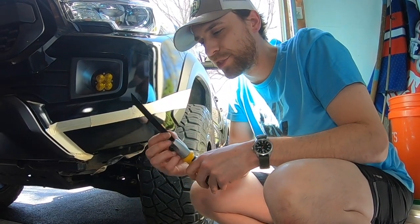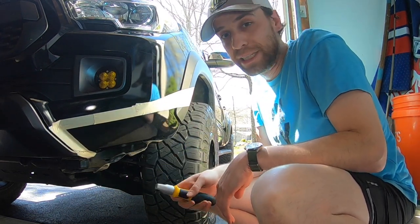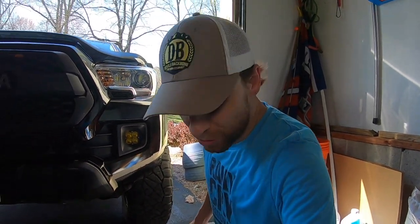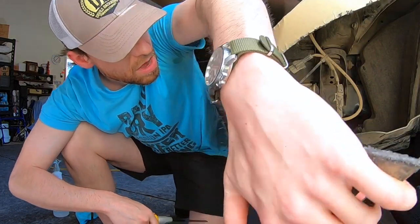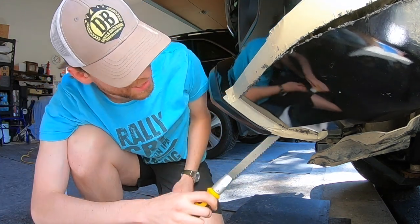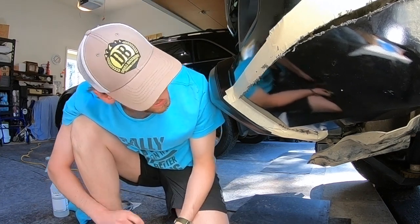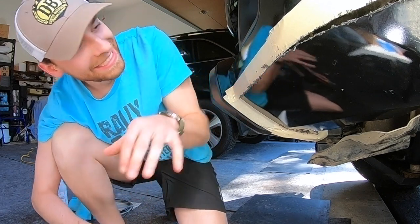So I changed out the blade to the little tougher one. I'm going to start over here in the corner off of the fender cap and everything. Wish me luck. So certainly not the easiest thing doing it by hand with a little saw, but you're still able to get the job done. I'm just going to have to go through with a little bit of sandpaper and just clean it up a little extra. Let me get started on this bottom cut here, do the passenger side, and away we go. Oh yeah, I forgot there's this metal bracket behind the fender here. Once I cut through this, hopefully I don't ding this thing up too much — I got to try to bend that thing out of the way. I don't have a cutting wheel right now, but I'm utilizing what I got, making it work.